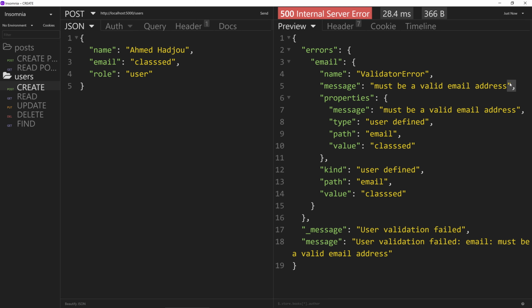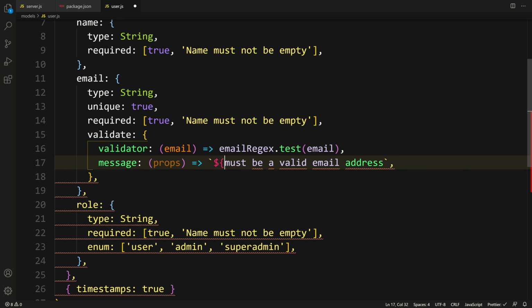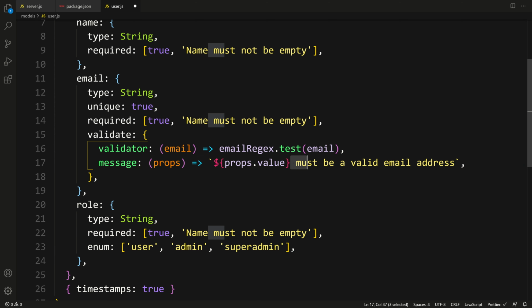It says must be a valid email address, and actually we could add, so here for the message we can have a callback function with the props, and this props includes the value that we have sent. So if we make these backticks, we can here do ${props.value}, and here we can say is not a valid email, like that.